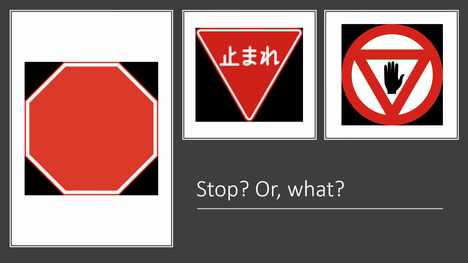It's a circle and a triangle rather than a hexagon. We recognize the hand in the middle as symbolizing stop, but again, it's a matter of convention. Hopefully, through this quite detailed explanation of the stop sign, we can now understand it as a symbol, and when we see that sign, we agree to stop as a matter of convention.